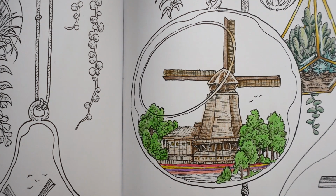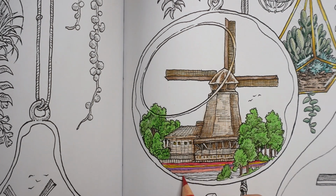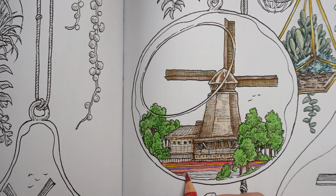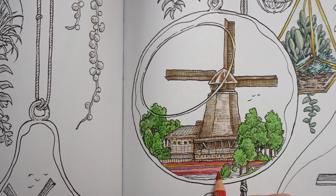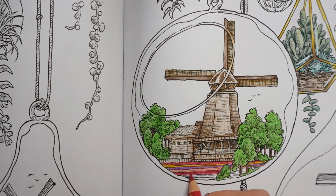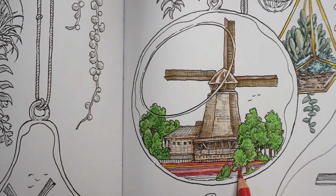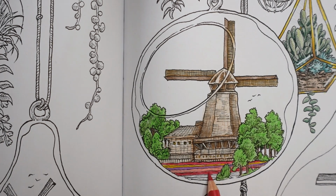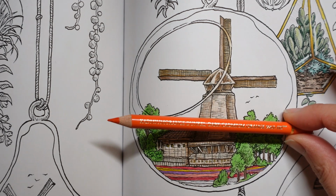I think I'm going to go back to the red, the madder, the sort of pinky red for the next row. I think red tulips are the ones we tend to see most often, aren't they? But I'm not going to make it consistent, so I'm not going to now go back through the same colours, because I want it to be a bit different. So I'm going to do my next row orange. This is the dark cadmium orange.